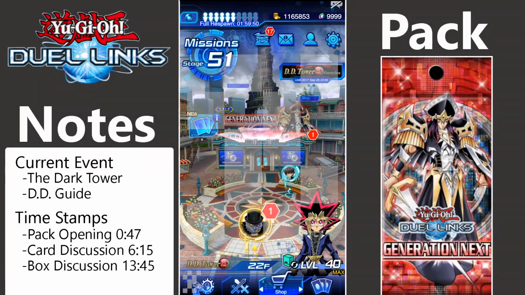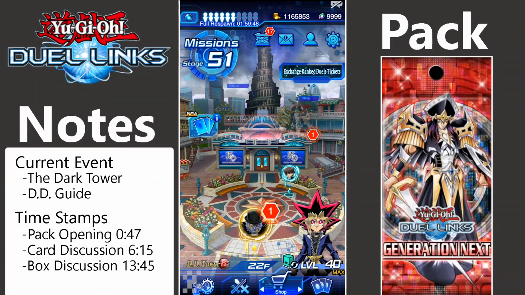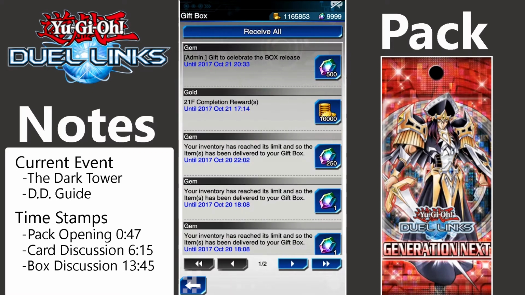Duel Links video, and today a brand new pack has just been released, and that's Generation Next. I did take a quick look at the teaser of this new pack, and it looks quite interesting, I gotta say. As per usual, I'm gonna unbox at least 1,000 gems worth, and then we're gonna discuss the cards and everything within it. And as you guys can see, I have 9,999 gems.